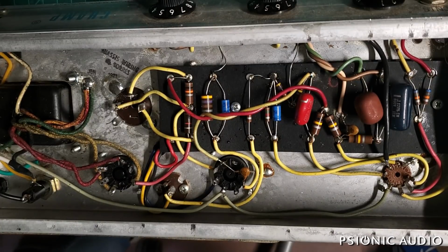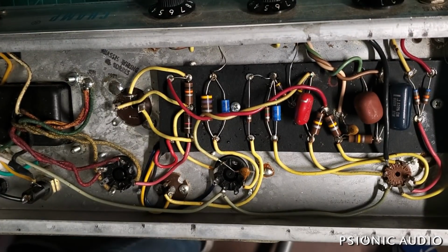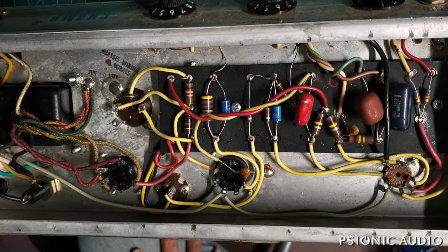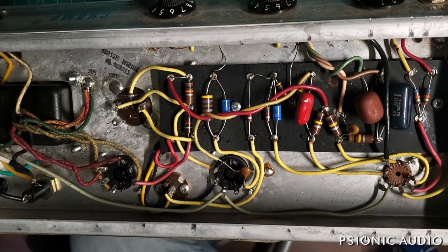Given that the wall voltage is 119 and we're at 13.48 watts idle dissipation, and the wall voltage in Memphis often spikes up to 127 or 130 different times of the year, as well as dropping down to 108 in the winter, I don't think that resistor is a good choice for this amp. I think that needs to be increased. It's nominally a 500, and I think we need to increase the value of that. So let me pause here and get a different 2 watt or higher resistor in place there and see where the bias is at next.